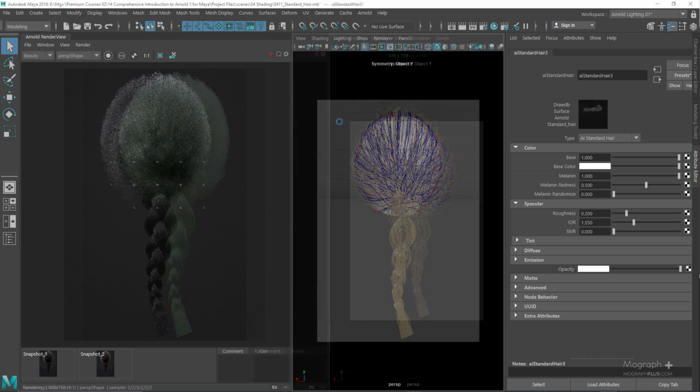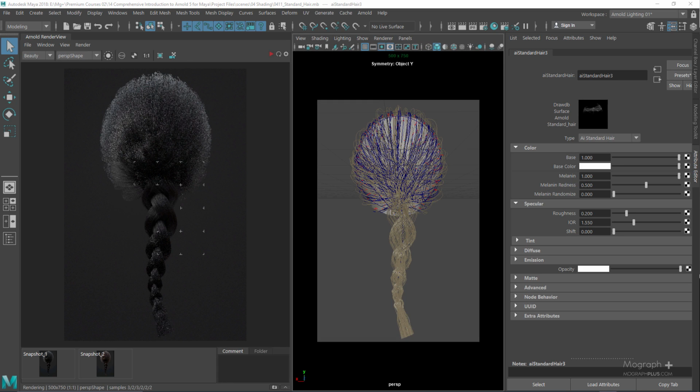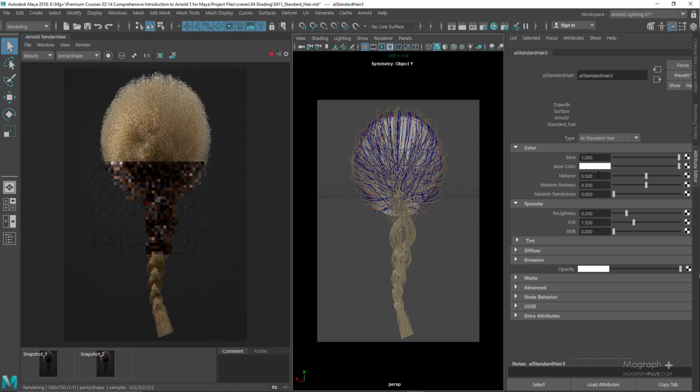IPR again. Now basically melanin is the pigment that gives human skin, hair, and eyes their color. Dark skinned people have more melanin in their skin than light skinned people have. The melanin parameter here is used to generate natural hair colors by controlling the amount of melanin in hair. And as you can see, the amount of melanin is set to 1, and we get this black hair color. And the colors here will range from blonde at around 0.2 to red and brown at around 0.5 to black at 1.